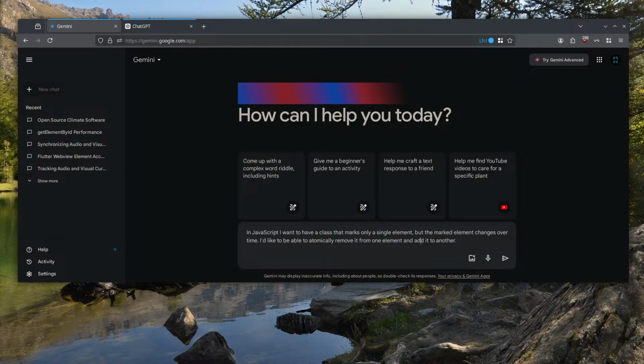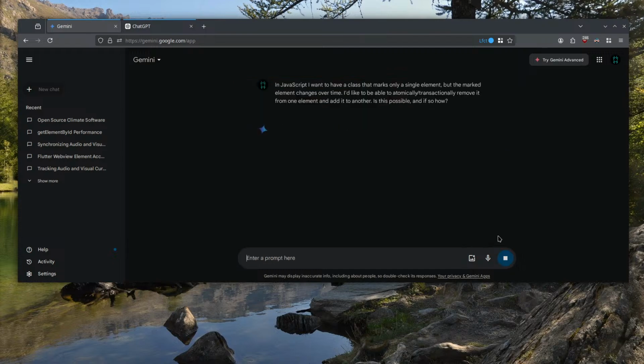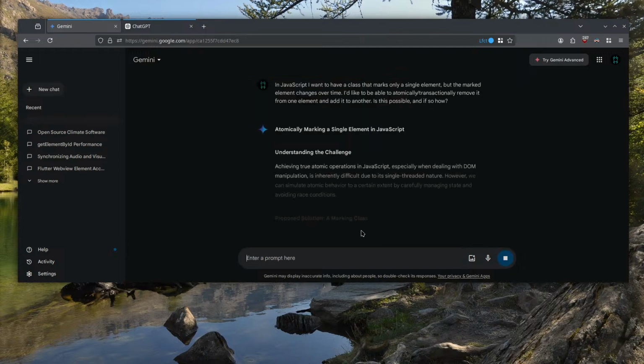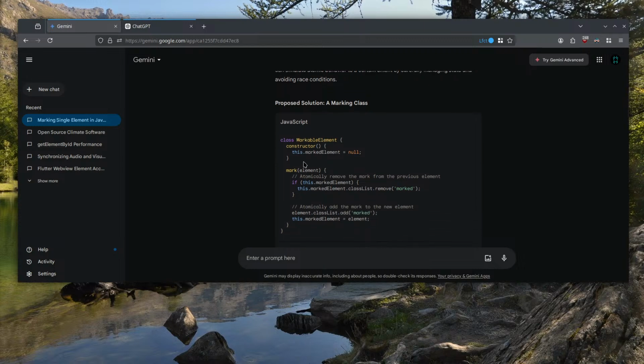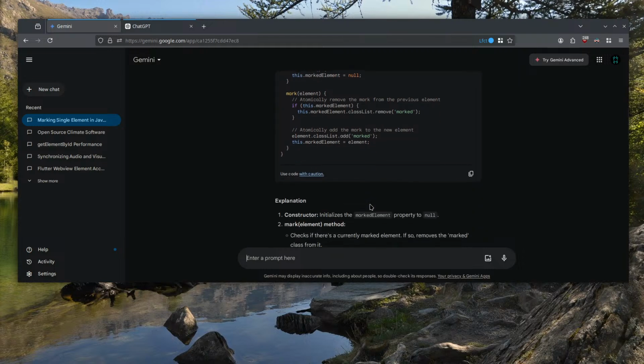Maybe instead of atomically, like transactionally. Is this possible? And if so, how? This is just doing class list remove and then class list add.